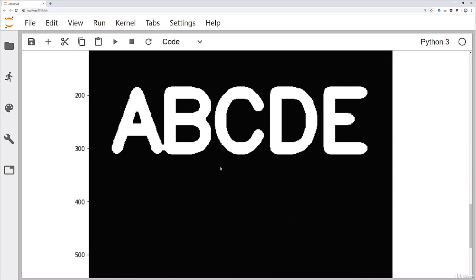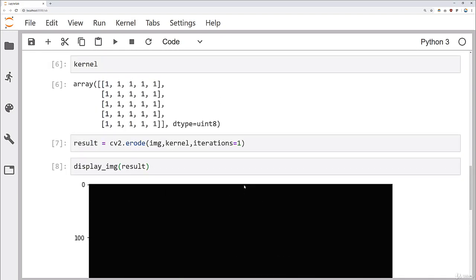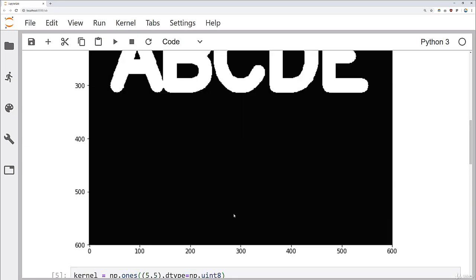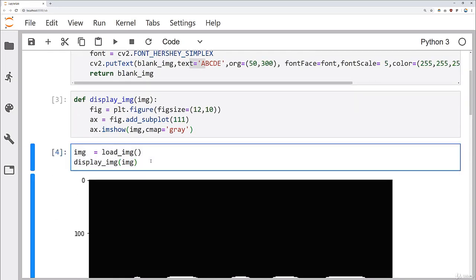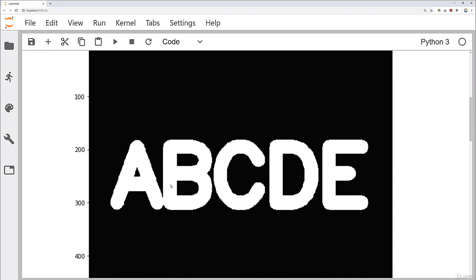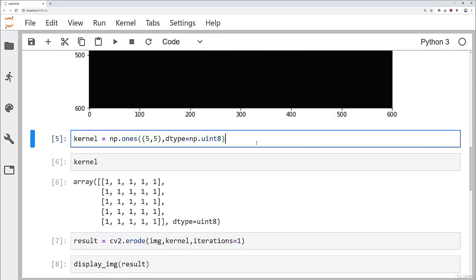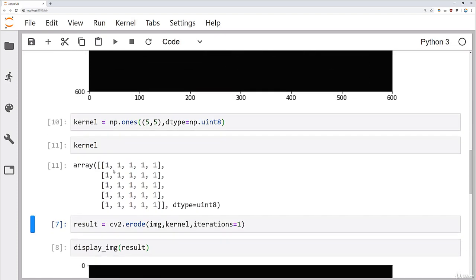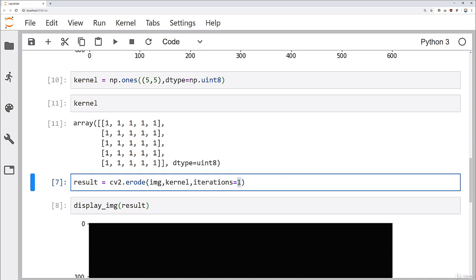Let's actually see an extreme version of this. We're going to load the image again. So let's reload this image here. I ran that cell again so I can display the image. And same kernel, I'm going to be using this 5x5 of all integer ones, except now I'm going to do 5 iterations. So this should be a pretty extreme effect, and maybe I don't want it that extreme. Let's do 4 iterations, just in case we lose the letters off at our 5.